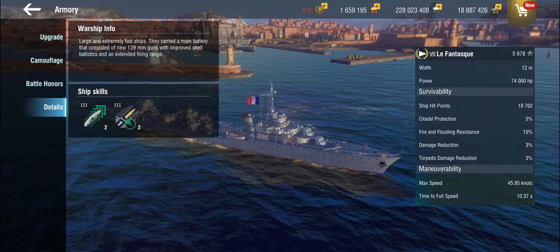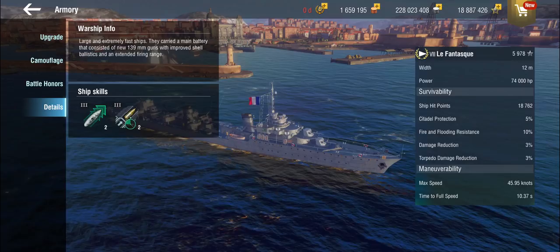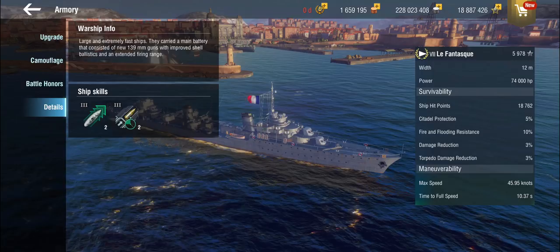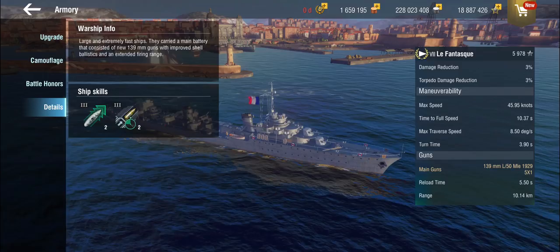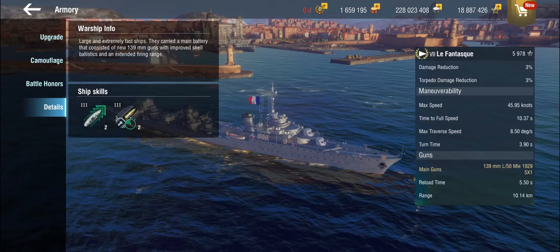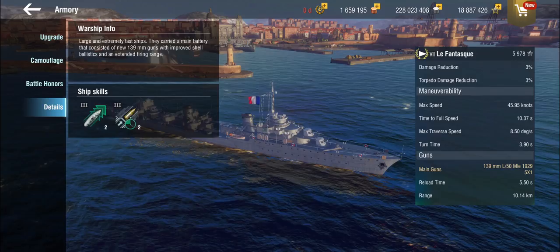And that, funnily enough, is, again, historically accurate, because the French had manufacturing issues with the steel, they often had rust problems and pitting problems in the plating that wasn't particularly thick to begin with. But yeah, it's all about the max speed. So with this setup, she has a base top speed of 46 knots, which is entertaining. In return, the base time to full speed isn't great, and the maneuverability isn't that great either.